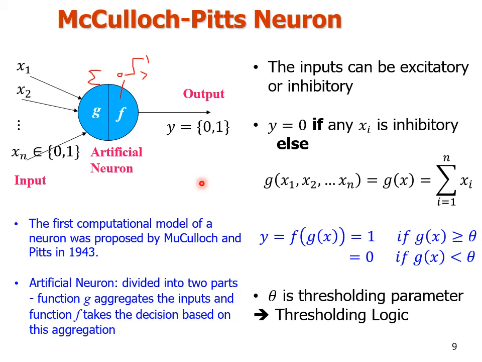But if I am very keen about my choice, then I should have a higher threshold, say for example 3. Then I want all the inputs to be matched with my choices. So all the inputs should be 1, and only then will the decision of the neuron be 1 and I can go for watching a movie. I hope you have understood the concept of the MP neuron and how it works.